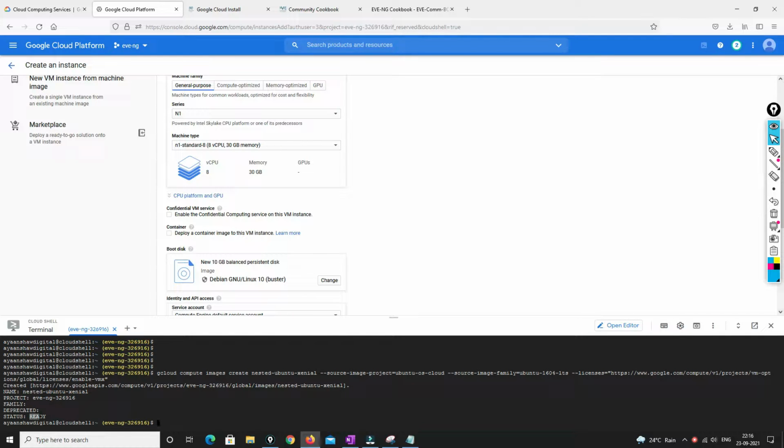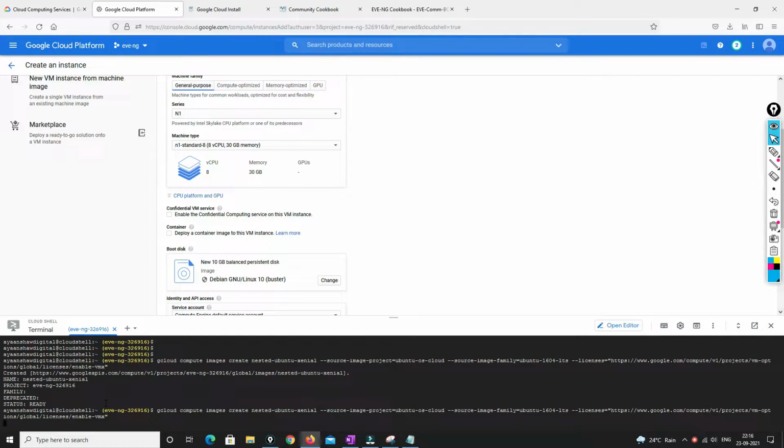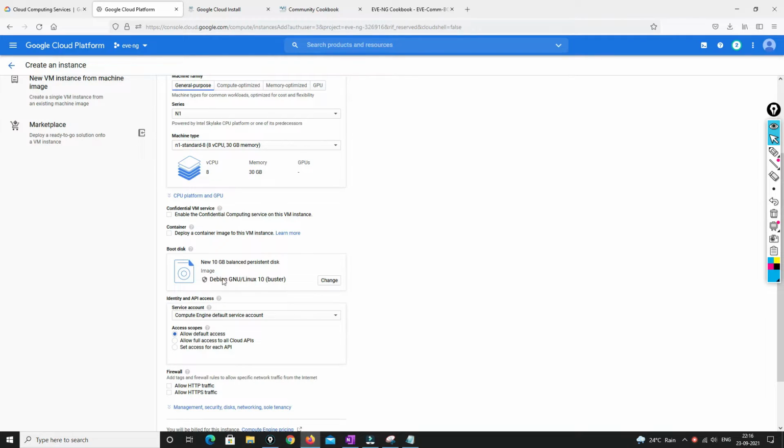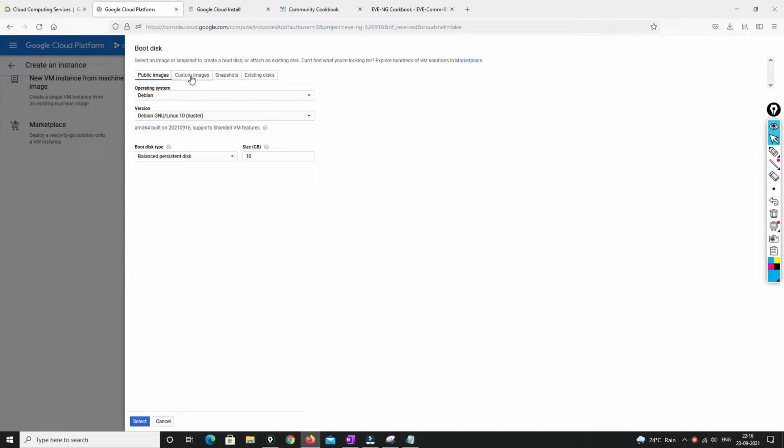As you can see, the status is ready now. Maybe we can do it again, and I'll show you that it says already exists. So the image has already been copied to your project. The next thing we need to do is select the image. The image that we have pulled is the custom image, and you'll be getting the image.